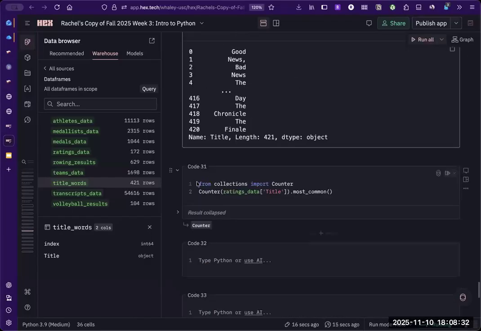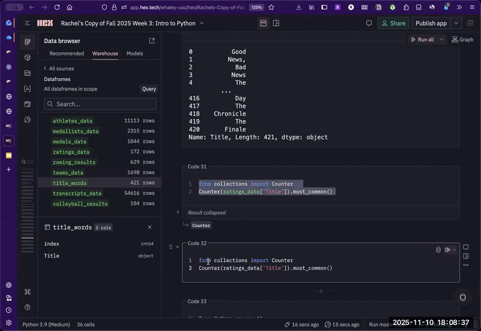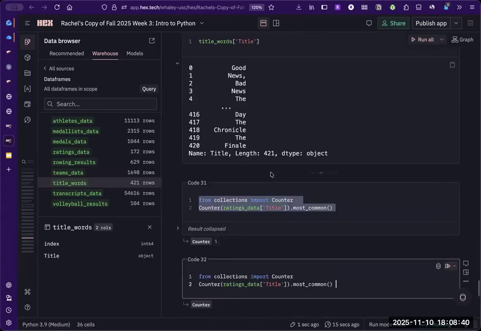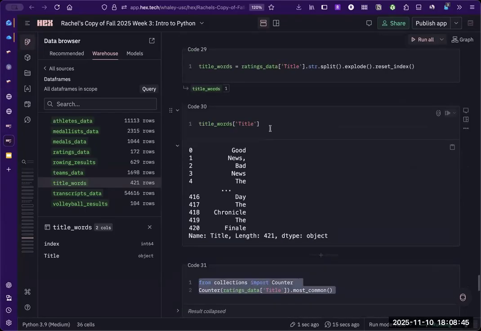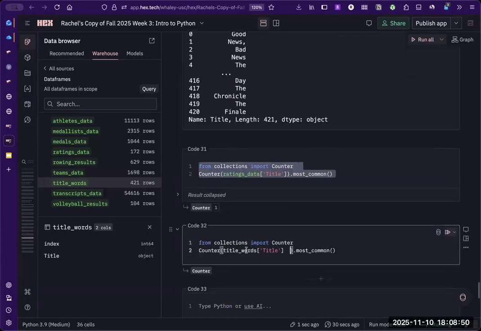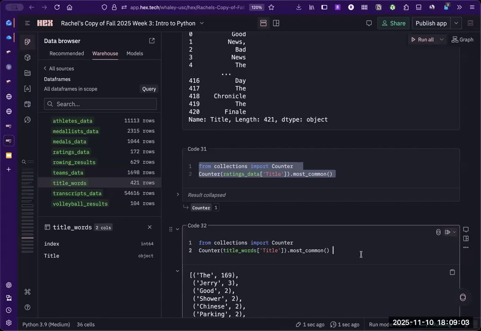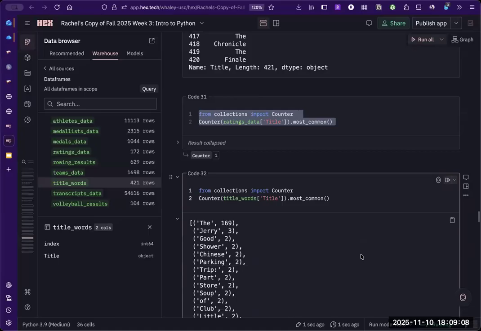So I'm going to run my function again. I'm going to copy all of this. I highly recommend copy pasting to help avoid typos. But I'm going to get rid of my specific reference to my original data frame, and replace that with my title words. What I'm working towards here is getting that same result, but for the individual words of my episode titles and not the full title. Okay, so this is looking a lot better.